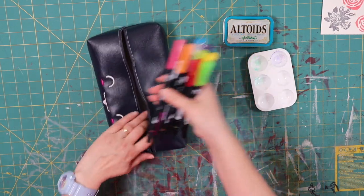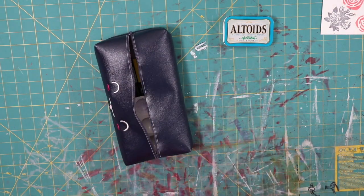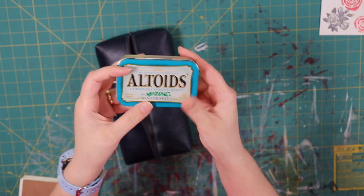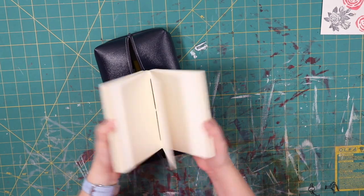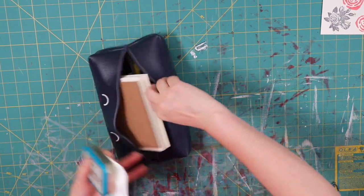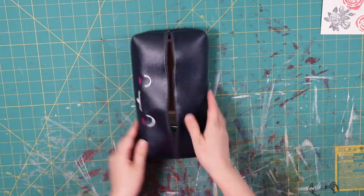I'm using this one as a little art kit. I had embroidered a little face onto it — the face for this one came from Blastio Stitch. I have my gouache, my watercolor book, my pens, and brush markers in there. I really like this particular little boxed bag because it fits everything that I need. All I have to do is add some brushes and I'll be good to go wherever.